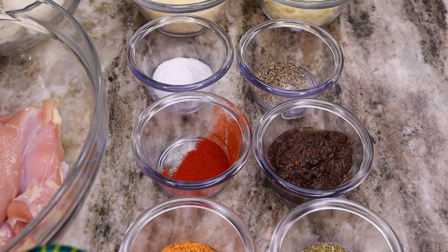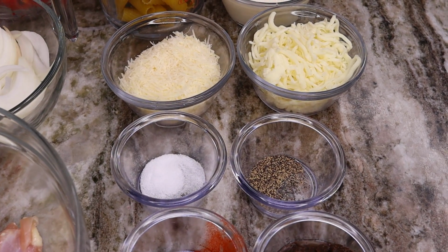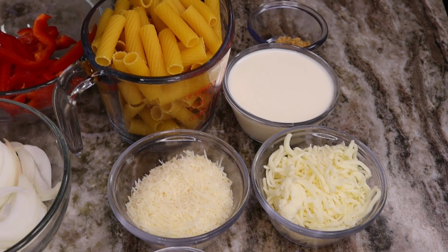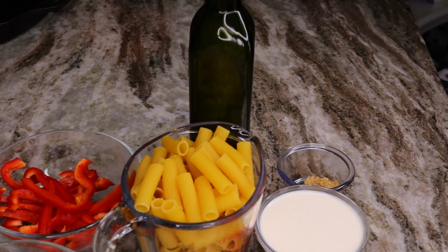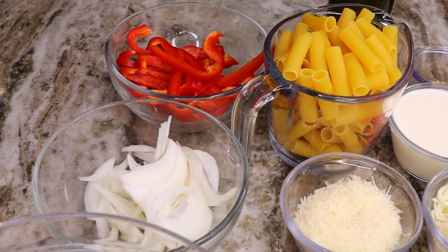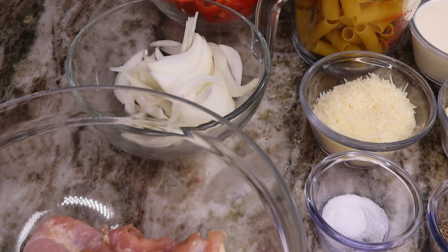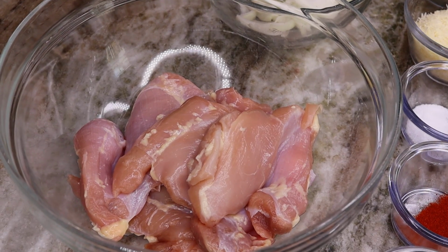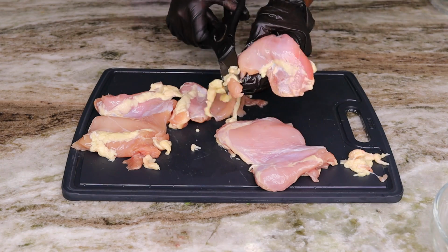But here's the seasoning. I'm using Creole seasoning, thyme, the jerk seasoning, paprika, salt and pepper, some parmesan cheese, as well as some mozzarella cheese. We have heavy cream, the noodles, minced garlic, a little bit of oil. We have red bell peppers, onions, and of course the chicken. I am using some juicy clean chicken thighs, which were cleaned by me.